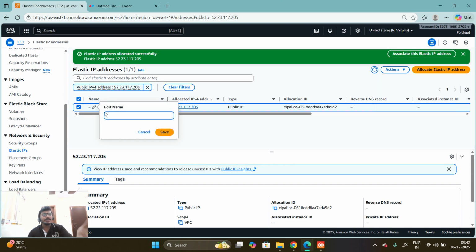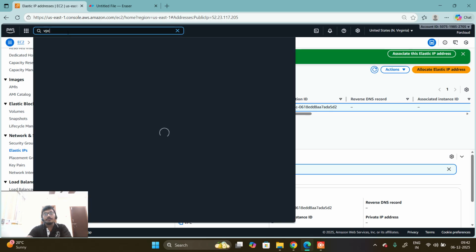If you want, you can give it a name, that is two-tier VPC EIP, Elastic IP. Then save it. That's it. Then again go to the VPC.